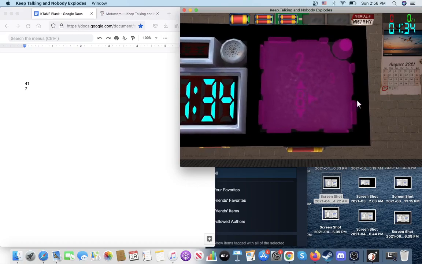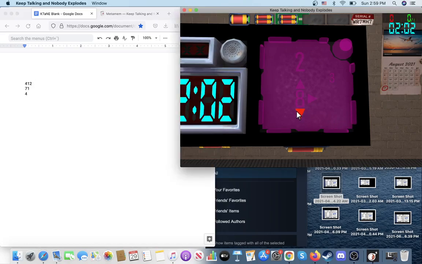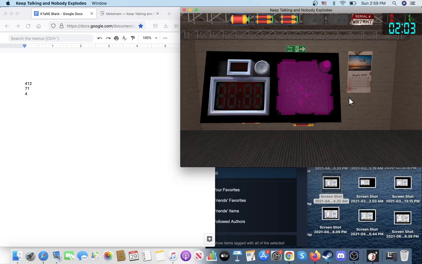Press the right button. Now we have a new number at the top, 2. So, like before, put the 2 on the top string. Now, 2 minus the one before it, 2 minus 1, is a 1. Put the 1 there. Now we do this again with this string. We keep doing it until we get to a single digit. 1 minus 7 is -6, plus 10 is a 4. Now add the rightmost digit of each string. 4 plus 1 is 5, plus 2 is 7. Our answer is 7. And the module solves.